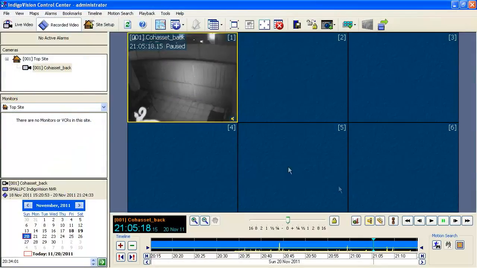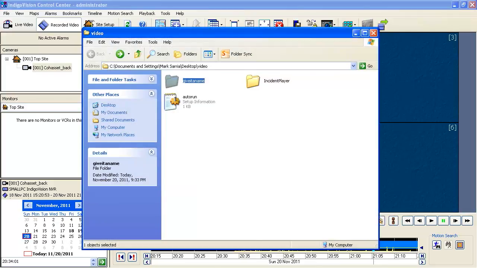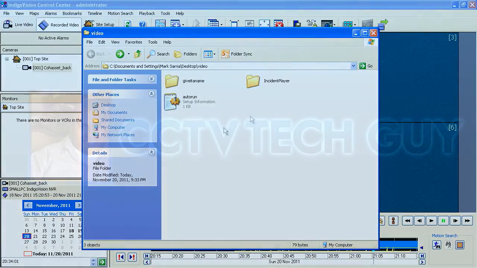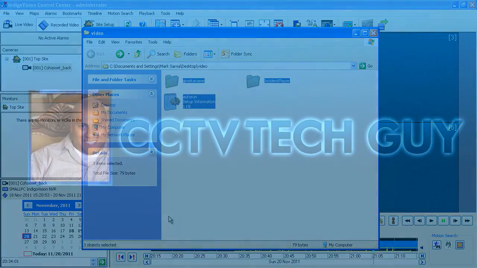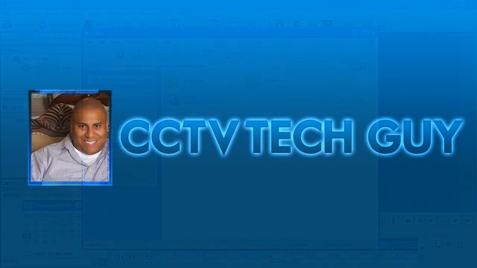So let's get back here to the NVR, and we're almost done. Actually, that was pretty fast. We're done with the motion search. We've talked about the syncing. Actually, I think we're done. So once you've done that, you have your video here. You could either leave that in that folder, or you can burn it to a DVD. Like I mentioned before, all you have to do is drag these 3 files into your DVD, and you're good to go. So with that, I think we're done. Thanks for listening.